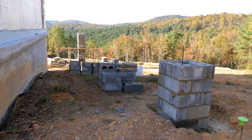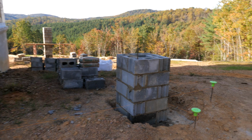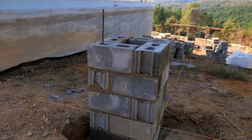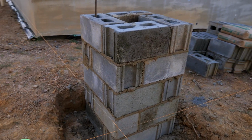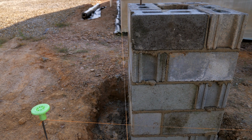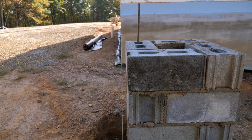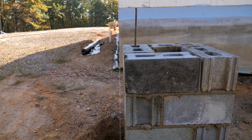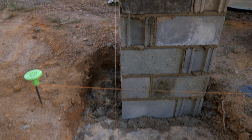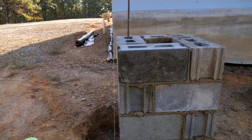Okay, day one of stacking block for the concrete piers is about over. Had one little snag, which was just a miscommunication, but that was my fault. I wasn't here when they were doing this, so they had these blocks right up to the line, and I needed it moved about 1.5 inches to account for rock and a fascia board that's going to be on the top there. Luckily we were able to move it pretty easily because everything was still wet. It only took 5 minutes, so if we'd waited till it dried tomorrow, that would have been a pain.